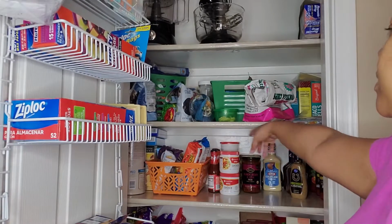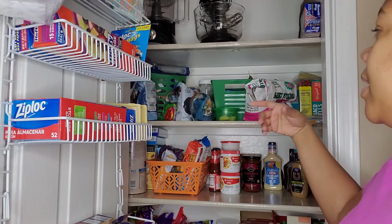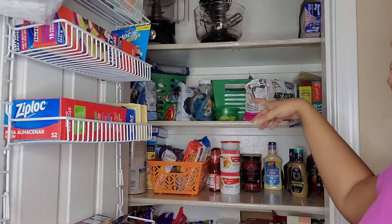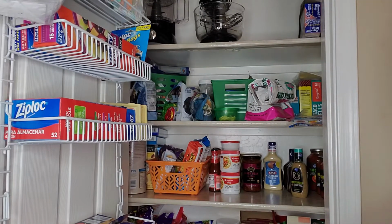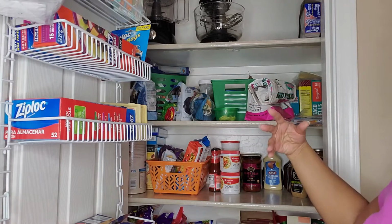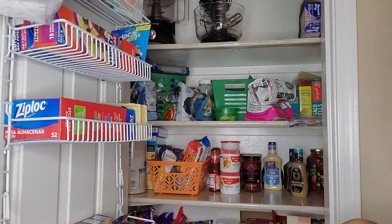Okay, so now I'm on to this section here. And a lot of the things that we used to eat, we don't anymore, or things I don't really use, so some of that will be changing. I feel like I can free up this bin right here, or have like sauces and stuff like that, because I make a lot of those myself now. So I'm thinking about that, and maybe I can get the nuts and the cranberries and stuff into a container. So I'm going to try to just clear everything off and wipe it down, same process, and then see what I can reorganize.